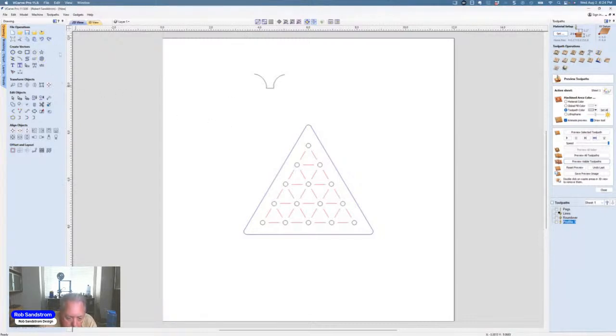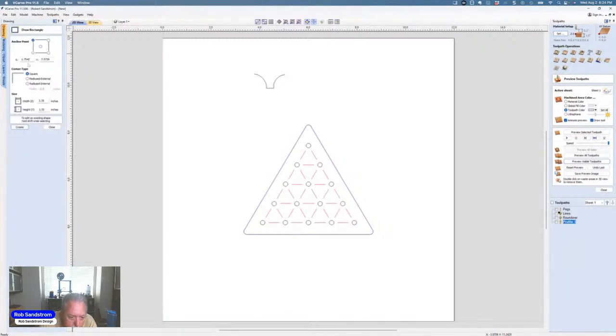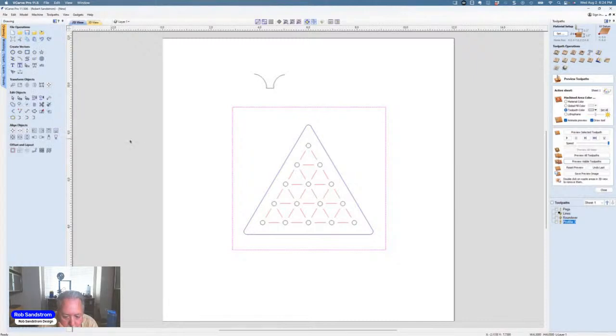And of course, this is real quick and dirty. At this point, I would take a square with square edges, and I'm going to put a square around this one. And I'm going to show you on the laser what it looks like. I actually did three of them at a time or more. So hit close. And so now what I've done is, before I cut this out, I'm going to set this up so that it's perfectly square. And I'm going to then have this grid line so that I know where the actual solitaire game is.